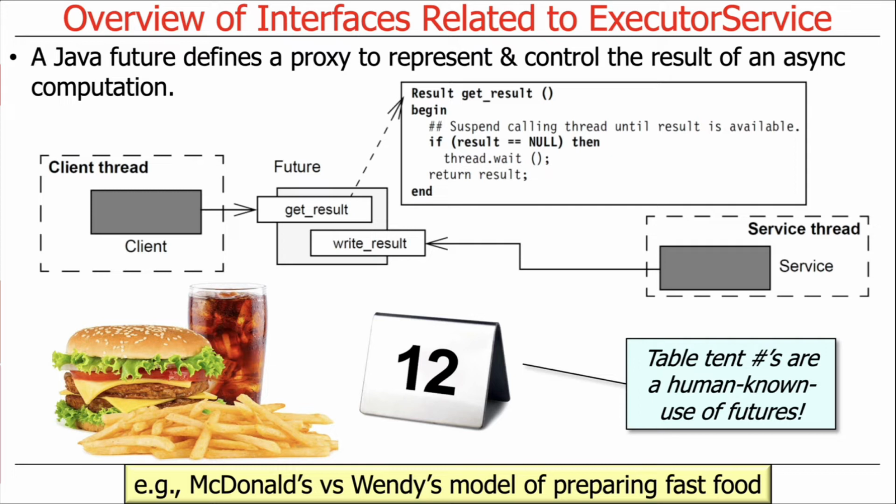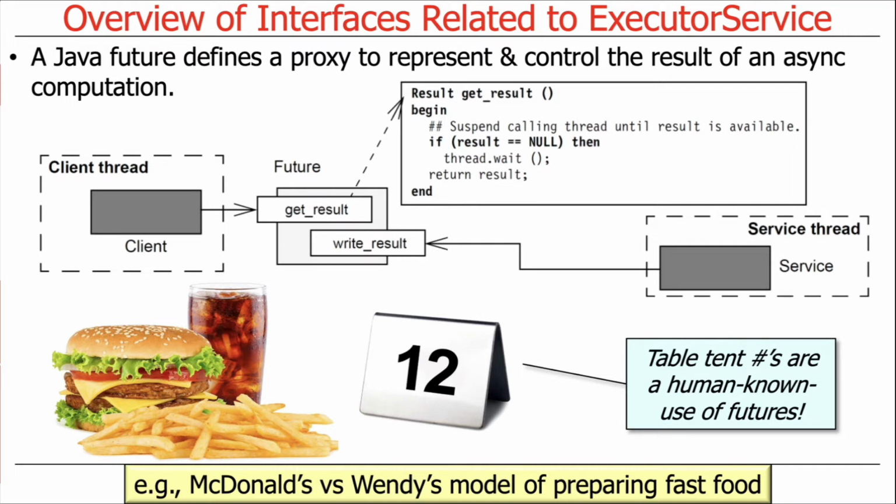And the other model is the callback model, where you sit there with your table tent number, and when your food's ready, they bring it out to you and drop it off. And you actually see that a lot if you go to various kinds of delis, like McAllister's or Jason's Deli. You order your food, they give you a table tent number, you put it on a big pole, and then they bring the food to you later. That's the callback model. So those are ways of redeeming your order.